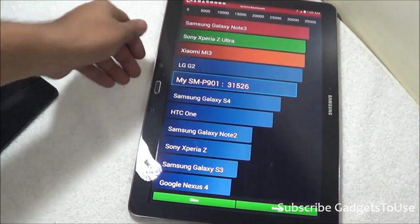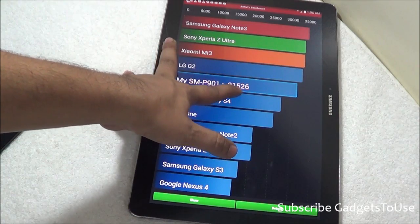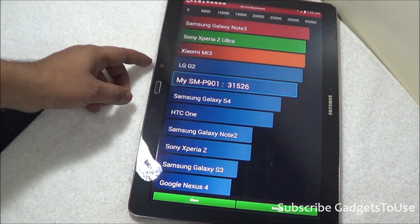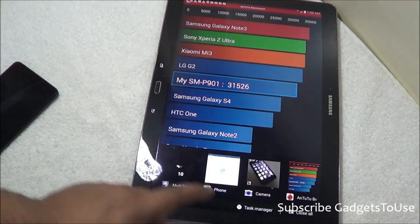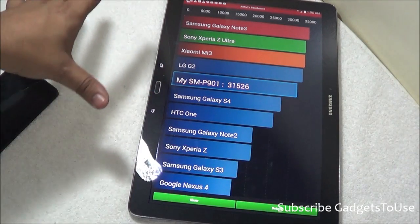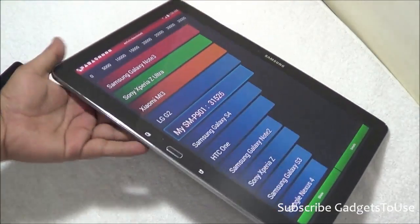Here we have the benchmark score for this device on Antutu, and we have got a score of 31526. This device sits in between the LG G2 and Samsung Galaxy S4 as far as benchmark figures are concerned, which is a pretty good figure. And in terms of overall performance, this tablet is pretty good in day-to-day usage.